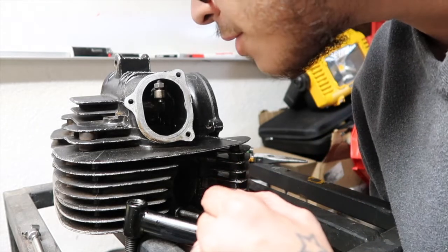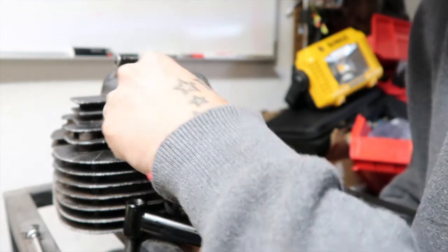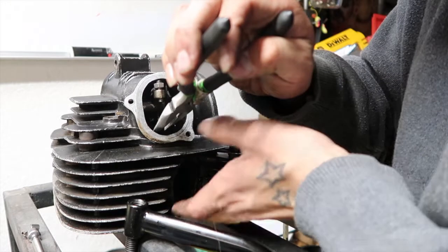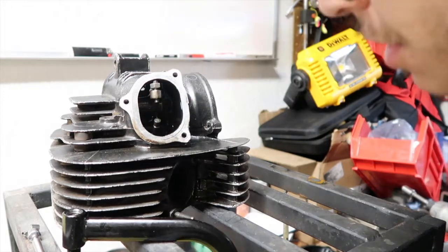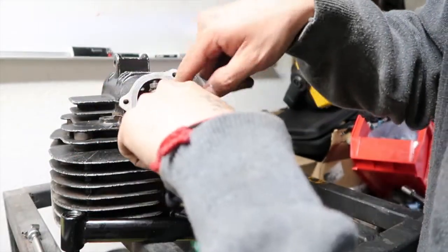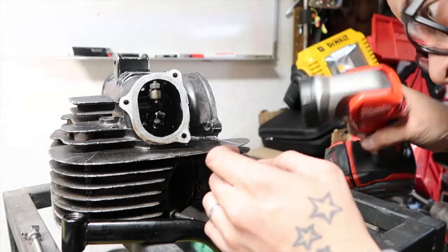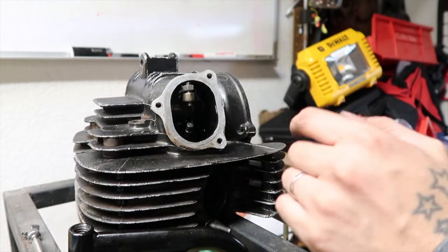you know, put the valve in first, then put this over, and kind of push the valve in, snap it over. Then I just want to push it in a little bit. I want to make sure it's on there tight, which I think it feels like it is, so we should be good there.